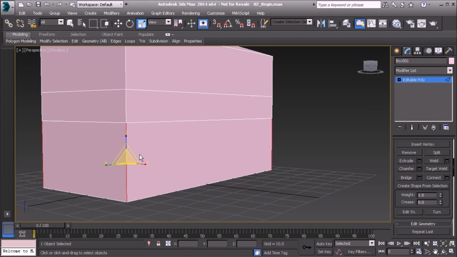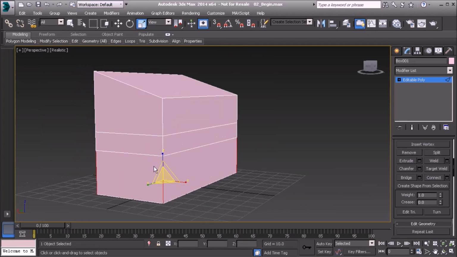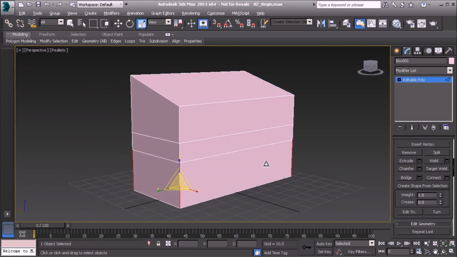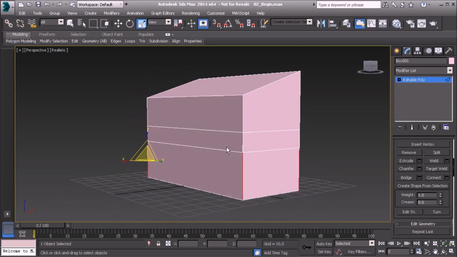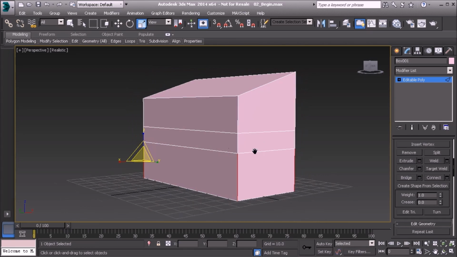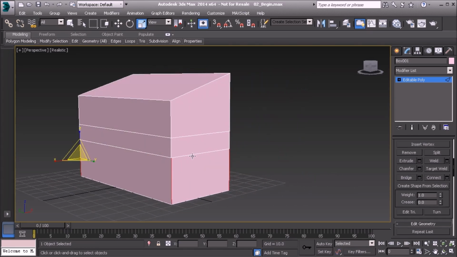Now Connect is a very, very fast tool, and it's one that I use quite often. So Connect is something that you don't want to get rid of in your toolbox. You always want that to be in there. Now as a matter of fact, all three of these tools you should keep in mind, because they are going to have their specific advantages for creating a specific detail on any model that you might create in the future.